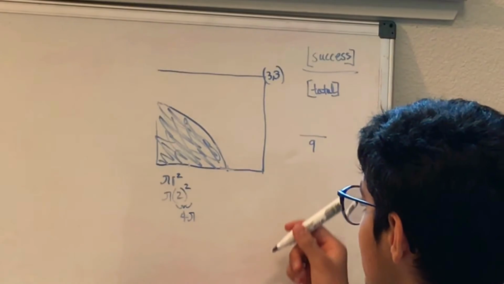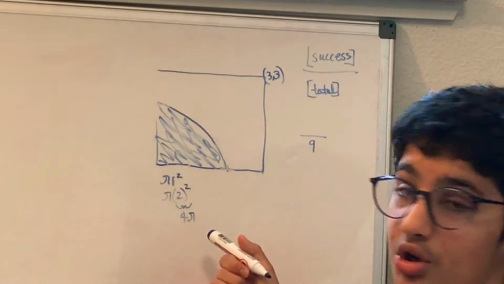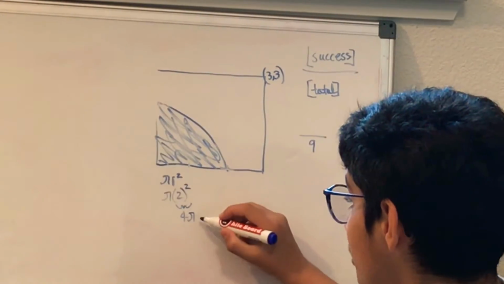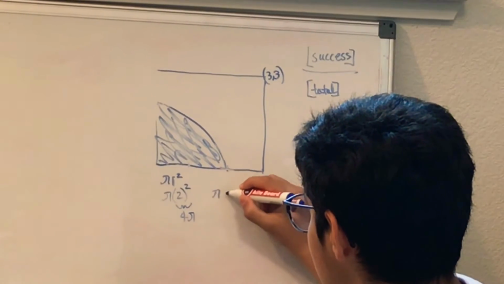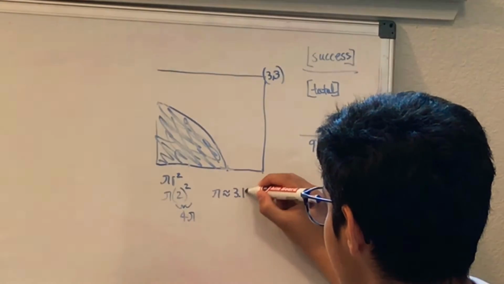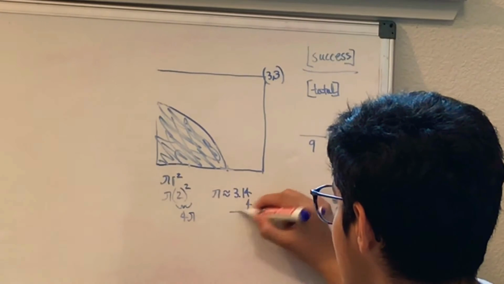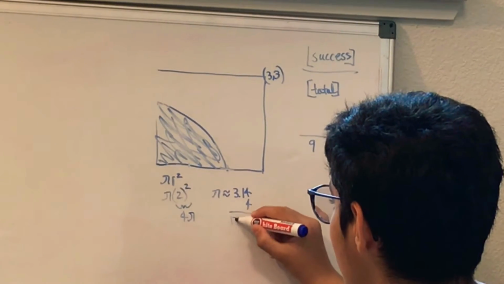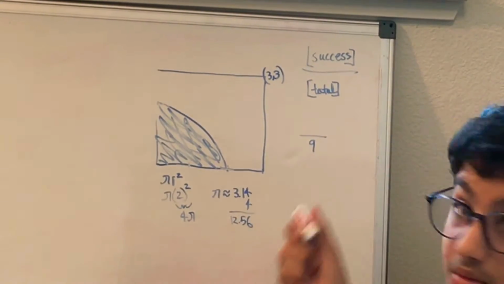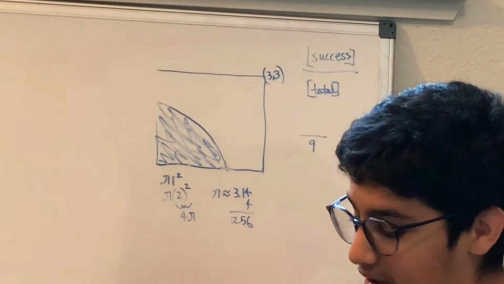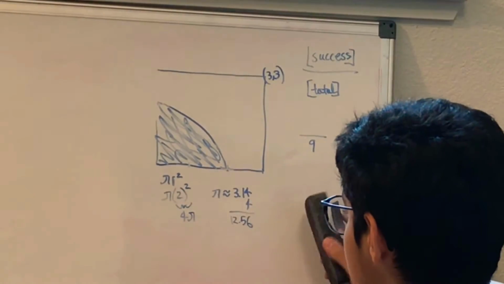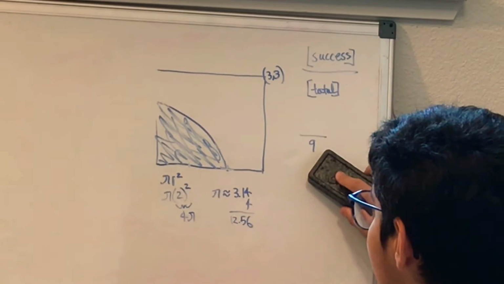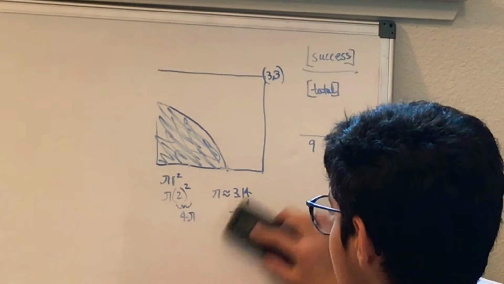However, that's not actually correct, because even if you just think about it logically, this is just a quarter circle. But if you calculate this, pi is roughly 3.14. 3.14 times 4 is completely different. It's 12.56, and that's a lot more than 9. Probability has to be between 0 and 1. I probably should have mentioned that earlier, but it has to be between 0 and 1, and 12.56 over 9 is a lot more than 1. So that doesn't work.